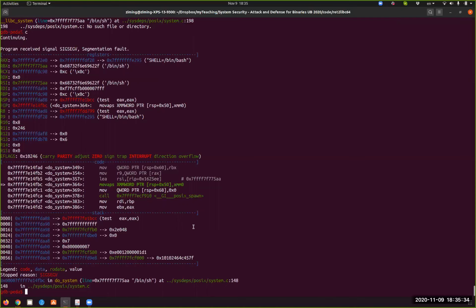I'm just having trouble understanding what we mean by aligned. It means this address, the RSP plus 50 hex here, is at an address ending with 0, 16, 32, 48, 64, something like this. It cannot be an address ending at 8, for example, 12, 11.